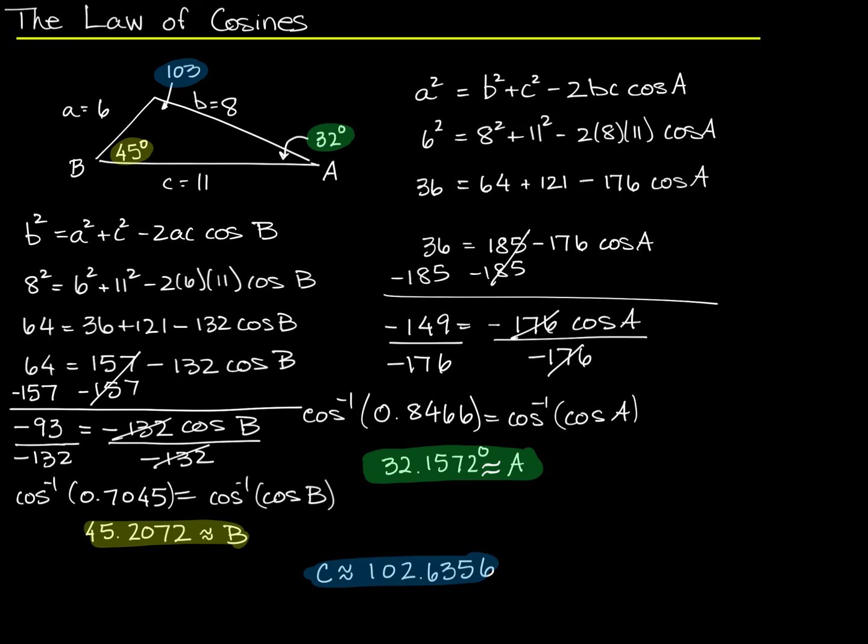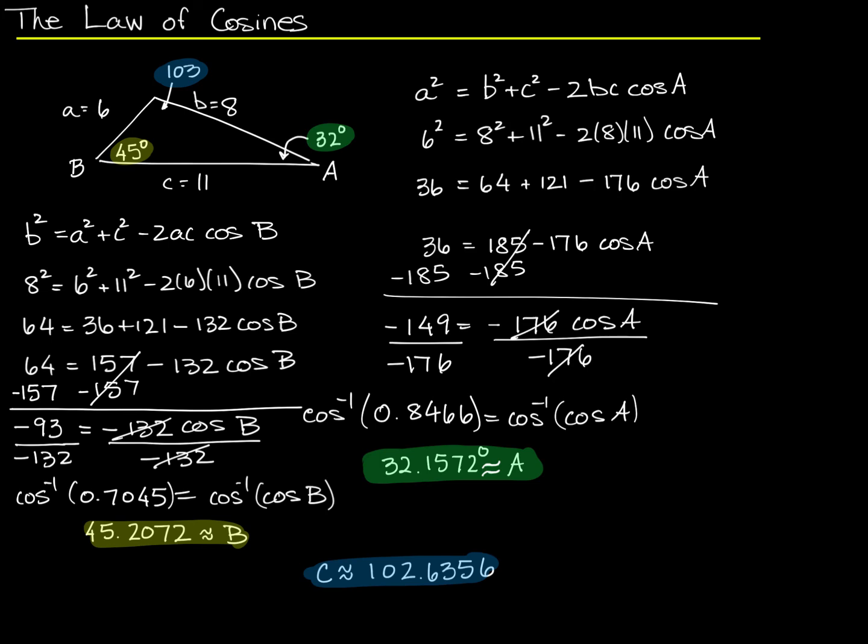And specifically, that's how you use the law of cosines if you have all three sides of a triangle and none of the angles. You can still find the angles if you have all three sides. So now we've covered all 5 instances of a case when you have 3 pieces of information of a triangle and you want to find any one or all of the other 3 pieces.